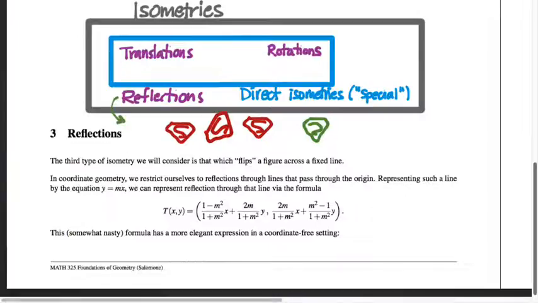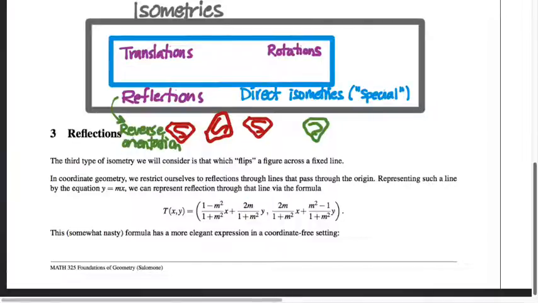What we say is that they reverse orientation. You might think of it as a right hand. After you apply a reflection to it, it turns into a left hand, right? There's no way to rotate or to translate a right hand that's going to make it into a left hand, right? They're fundamentally opposite. If you take a chemistry class and look at molecular structures, there's some of them said to have chirality, handedness to them. And the two different molecules that are the same except that one of them is a mirror image of the other can actually have very different chemical properties, which is super interesting, I think.